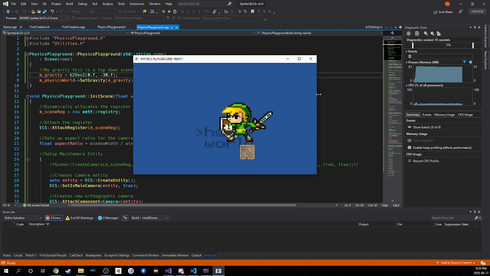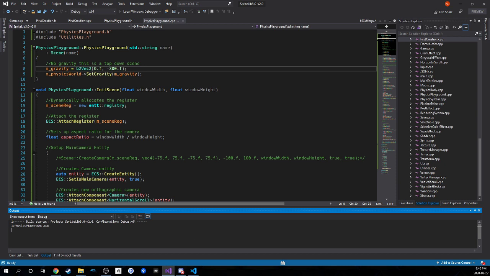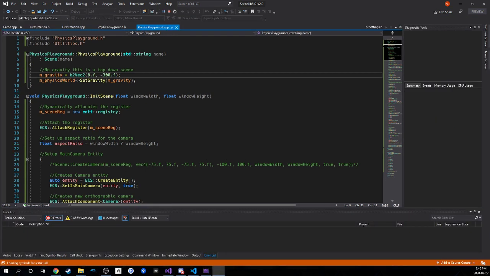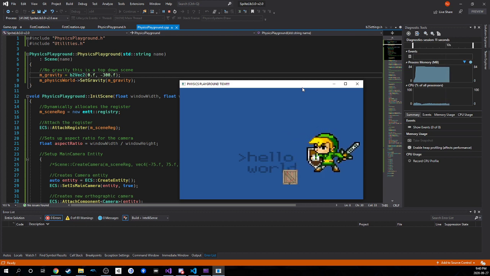But if I walk off of it, I'm falling again. Yeah, I'll make the number bigger. Because Link is so big, his mass is really high, so he takes longer to fall. The box dropped like a rock. Yeah, you'll notice if I run off, I can fight it and just come back. But that's not what we want for the side scroller platformer.